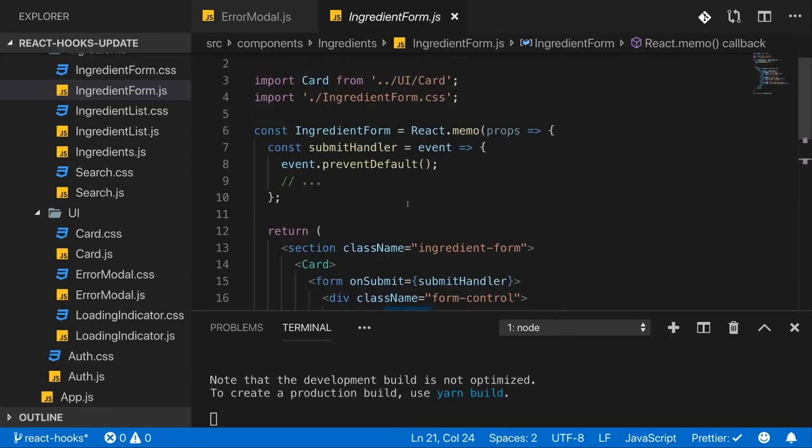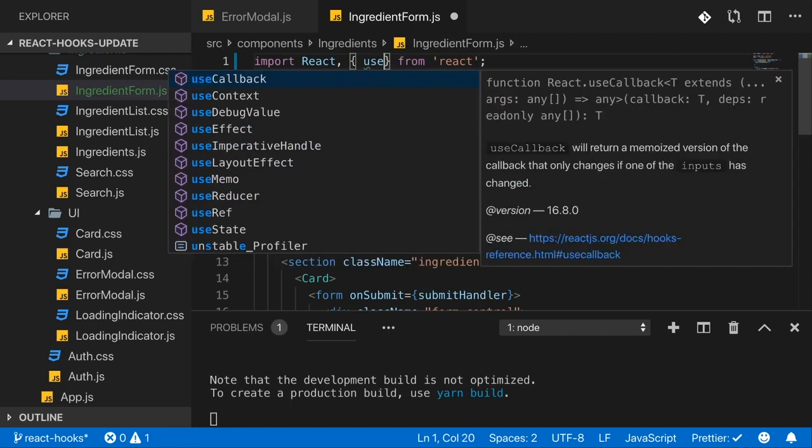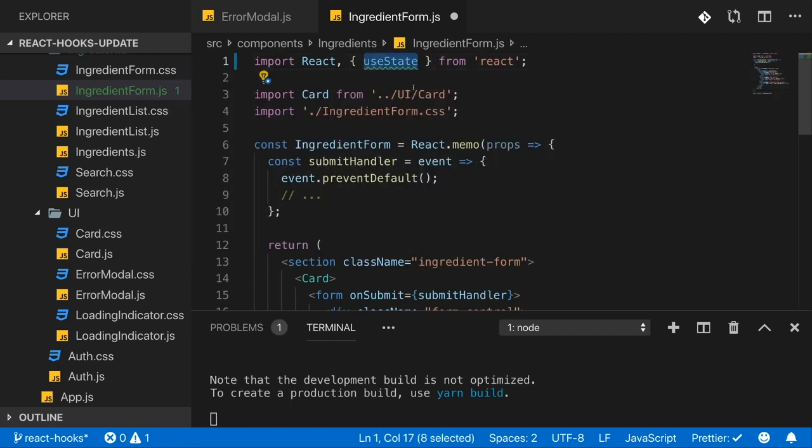Now, if you wouldn't know about hooks, or if you would use React 16.7 or earlier, then you would have to transform this to a class-based component and use state and set state there. Now with React hooks, you don't have to do that. Instead, you can import something new from React by not just importing the default export, which is that React object, but by importing a named export, and that is useState. I mentioned that all these hooks start with use, and then they have various names. So here it's the useState hook.